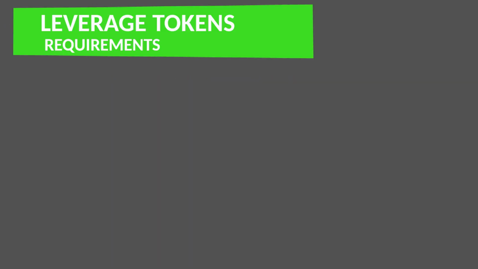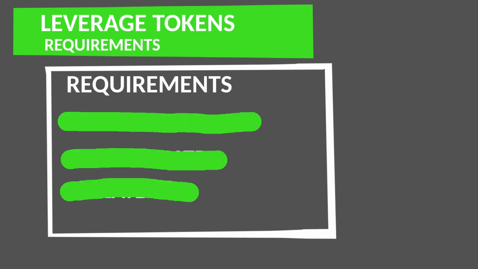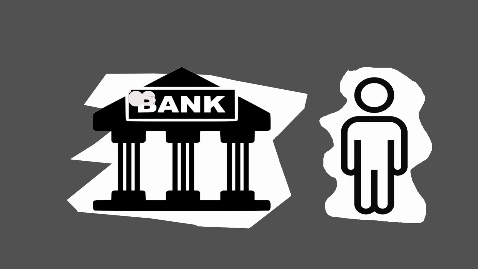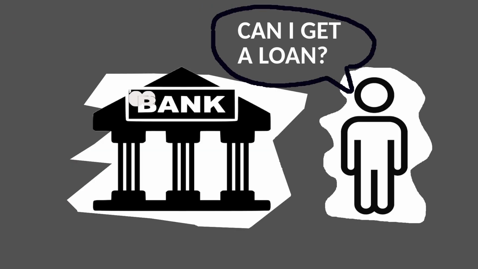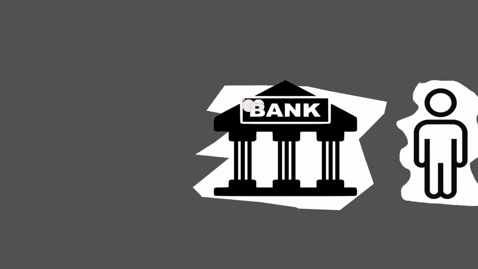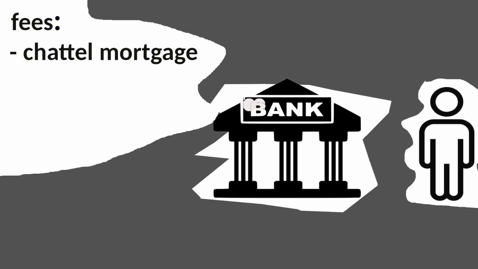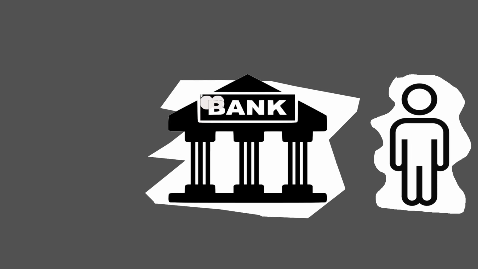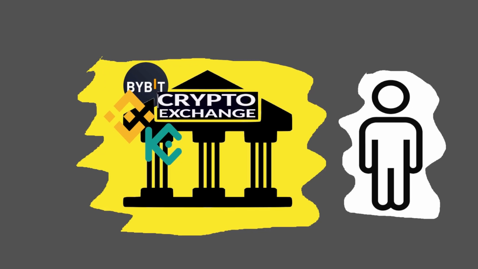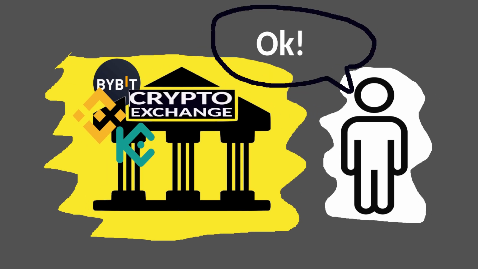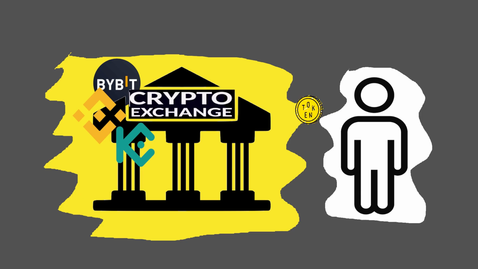But this would not be free, and some things would be attached to it. What are those? Management fee. When you borrow from a bank, you need to pay some things before they release the money to you, like a mortgage, processing fee, handling fee, etc. In the world of crypto, there is a management fee. You pay this to the exchange when you buy the tokens.